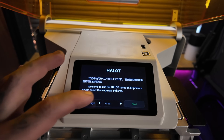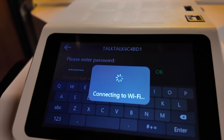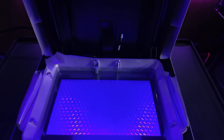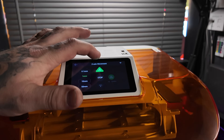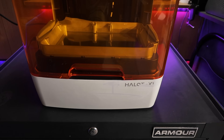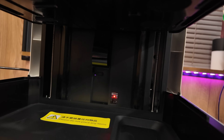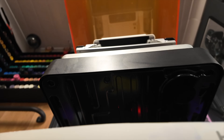The UI of this thing is fairly okay — to be honest, it works. In my opinion I don't really care if this thing works like an iPhone or an iPad, as long as it just works. The light that you're seeing here is a honeycomb matrix light source. You may notice that the vat and the light source lift up to go to the build plate, and the build plate gets locked up at the top by a fancy locking mechanism — I'll tell you more about that later.